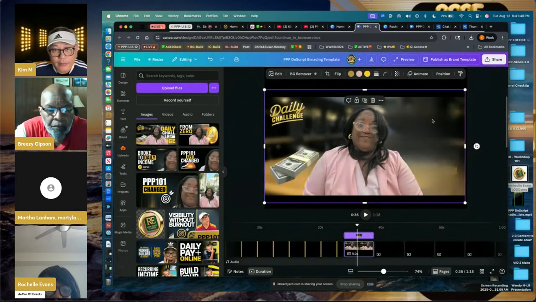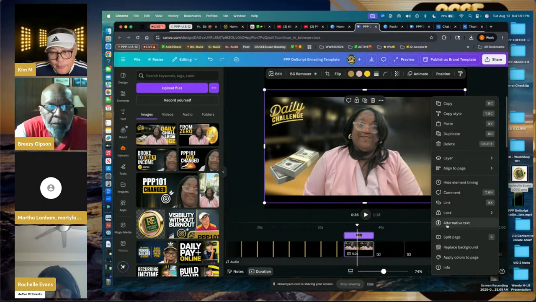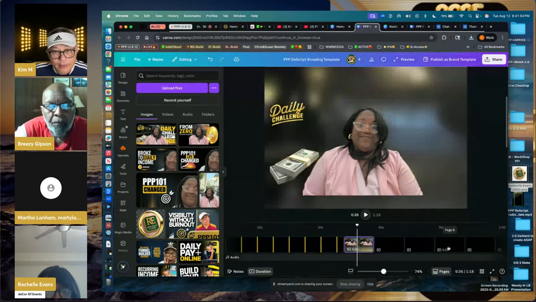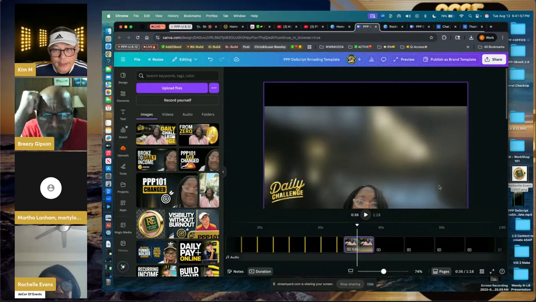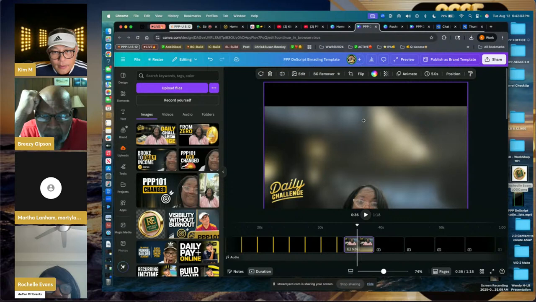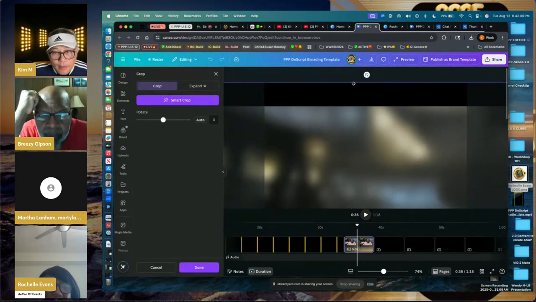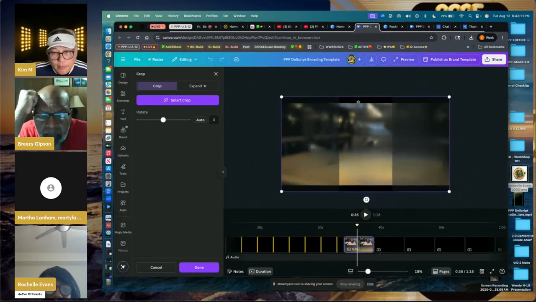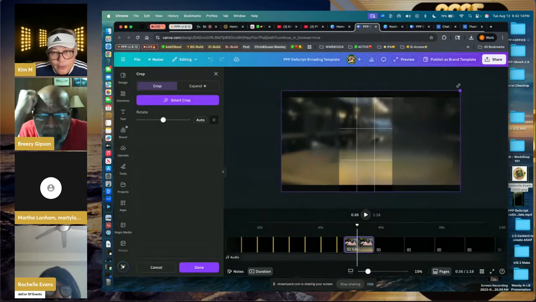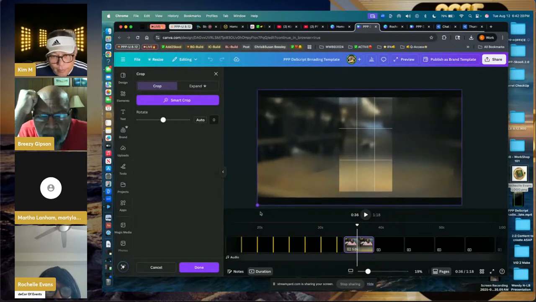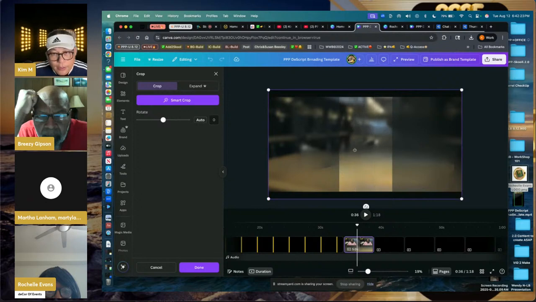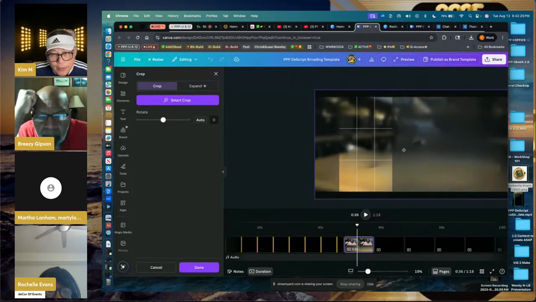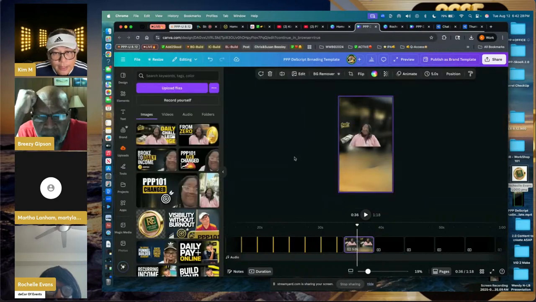So we've got our background, right? And what we're going to do now is make that replace the background. You see that? You guys see that? So we're going to make this smaller so we can play around with it. We want the top and the bottom to all conform to the size. So we're going to go ahead and play with it. We're going to match the bottom. And then you can also move it to change the scene, what scene you want in the back. So now we've got a better scene.